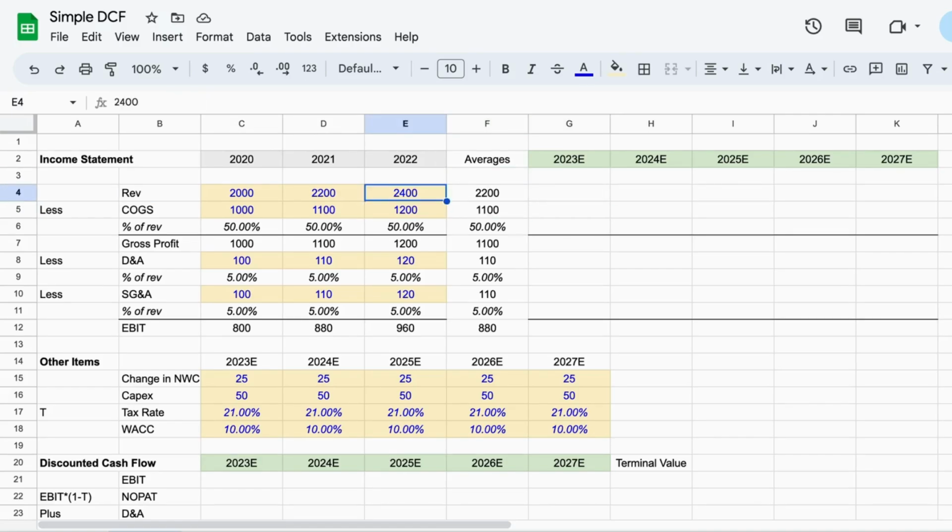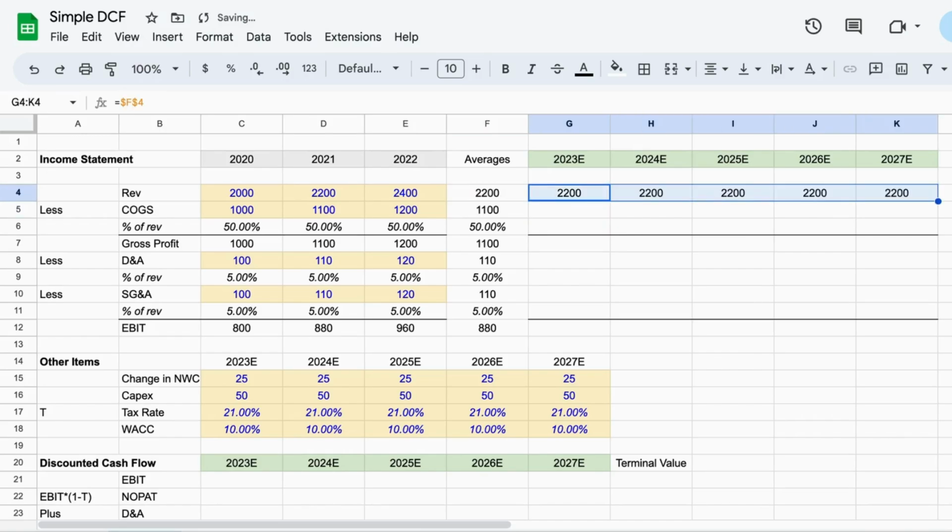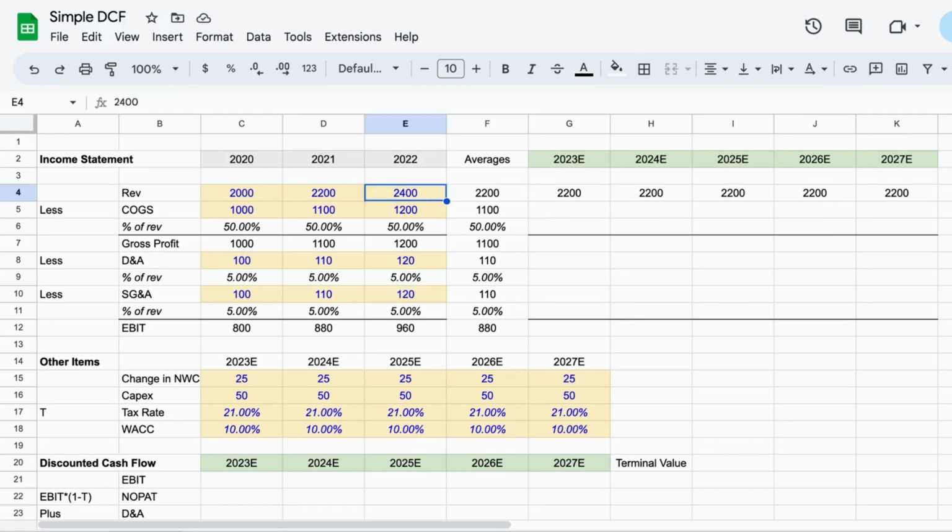Let's say something happens to the firm, I don't know, economic downturn. We don't think that it's going to continue growing at the rate that it's growing at. And we do, I don't know, equals, lock it at exactly that and make it stay the same. Well, that would be kind of bad for the purpose of doing this DCF. So let's do something else. Let's do the growth rate. So let's see, 2021 over 2020 minus 1 gives you the growth rate over the years.